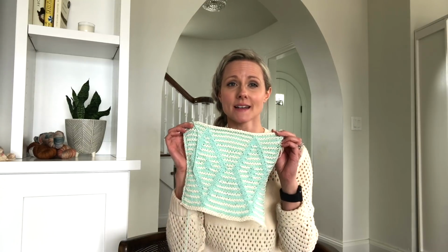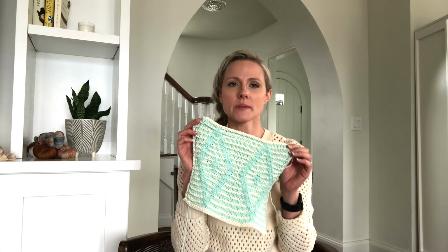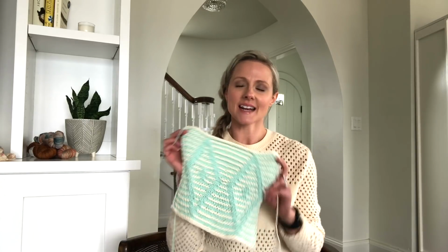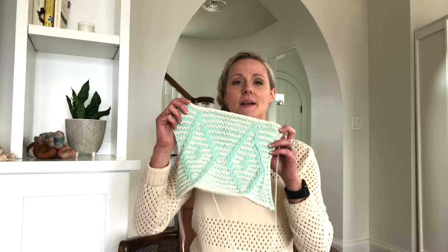This is going to be a free pattern on my website. I hope to get it published by the next podcast episode. This particular one, I love the color so much. It reminds me of a beachy seaside theme that I think I'm going to pair it with a beautiful hand soap and gift it to my brother and sister-in-law, who last summer bought a brand new lake home, and I'm bringing my kids there this summer to stay and hang out with them and their kids. So I thought this would be a really fun housewarming gift for their lake home. So be on the lookout for that.